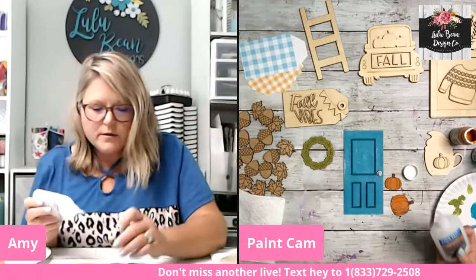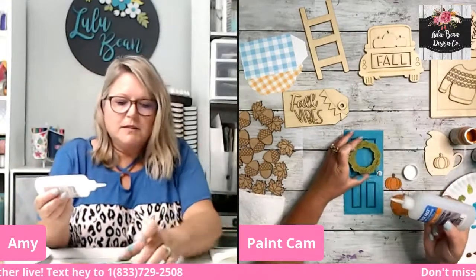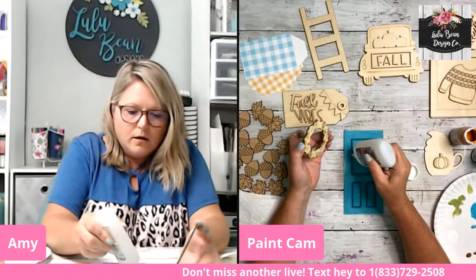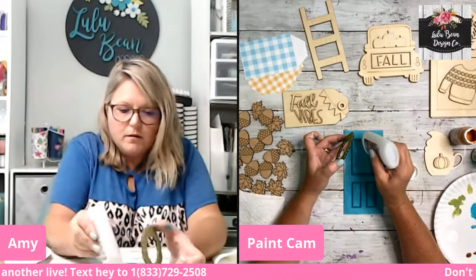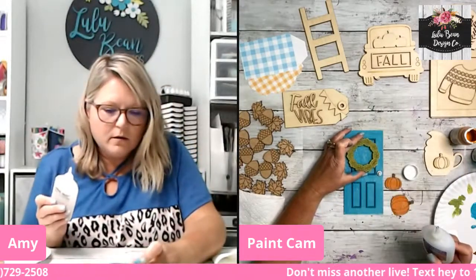I think what would also be super cute on here, if y'all wanted to cut out your house numbers and put house numbers on it, that would be really cute. Right? I'm just trying to figure out where to put blue here.